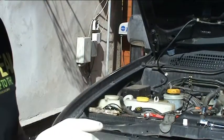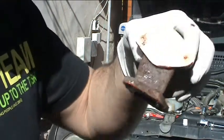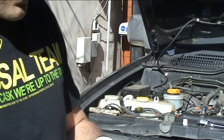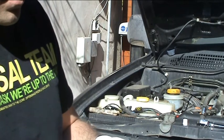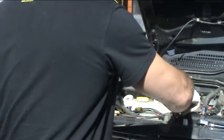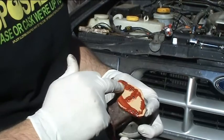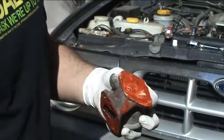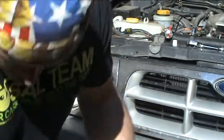And then we'll put one of the new gaskets on, like so. There we go. And then we'll put some more on, all the way around. I really have to watch what I'm doing with this camera because I'm not showing you what we're doing. So all the way around. Nicely on, like so, and then the blanking plate is just going to fit on there.